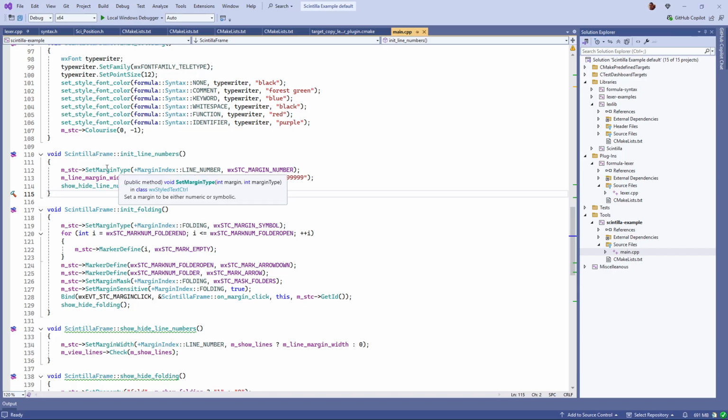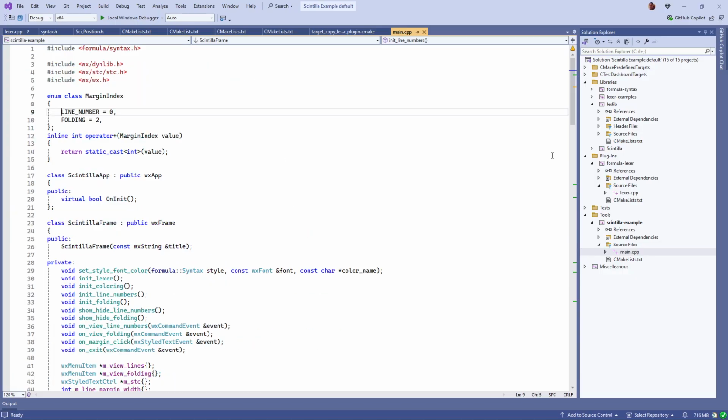I mentioned in the documentation that for the control there are these margins, and you can have different numbers of margins. Here I have a margin. I've just created a strong enum for the line number margin. I'm using index 0 for the line number margin, and index 2 for the folding margin.